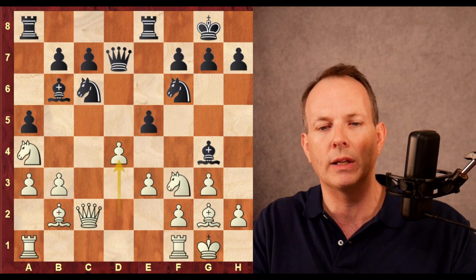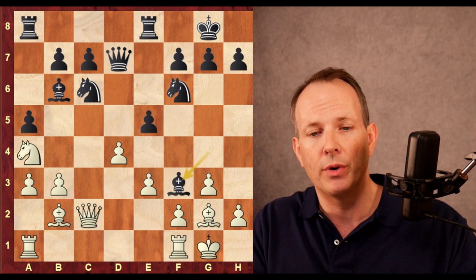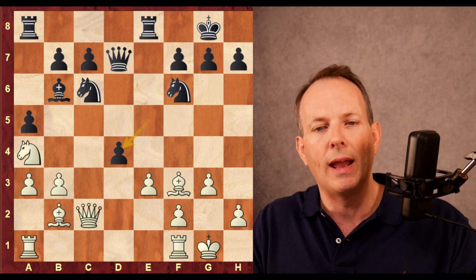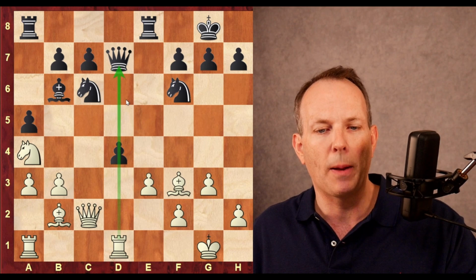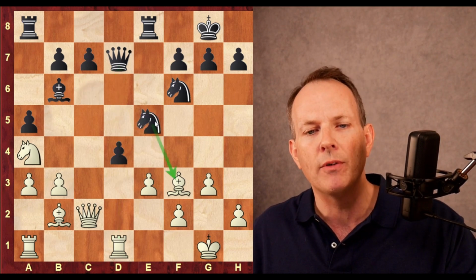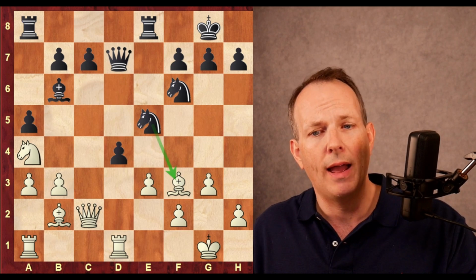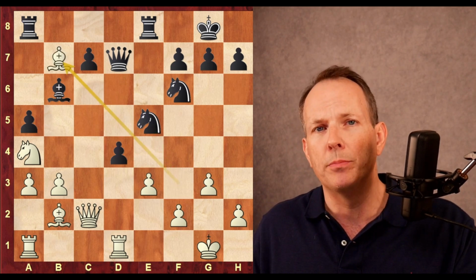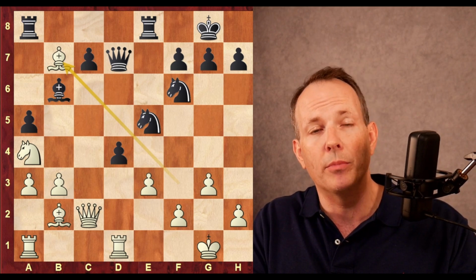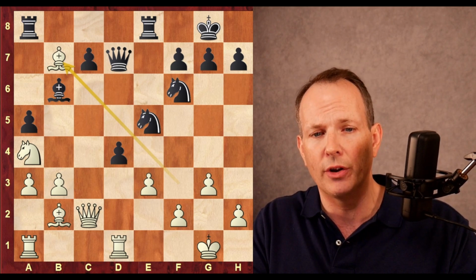So instead, Quang Liem takes the knight at f3 with the bishop. Bishop takes, e takes d4, and now rook f to d1 was played, creating a pin along the d file. Knight to e5, hitting that bishop at f3, and now bishop takes b7, grabbing a little material here. It may seem risky, but it looks like Magnus has calculated it all.